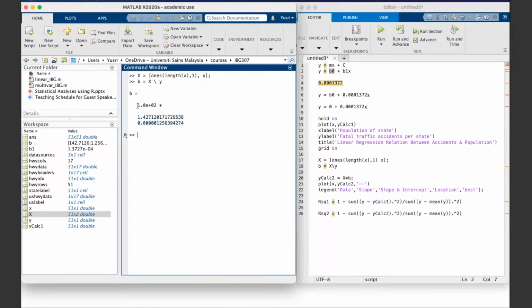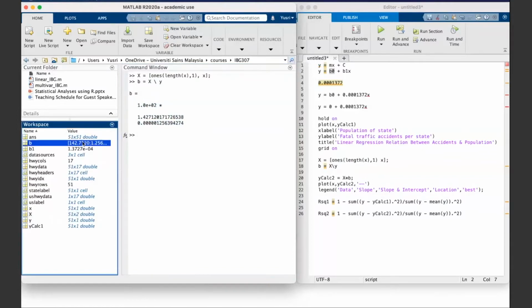Notice here is 10 to the power of 2. So this just tells you that this is not 1.42, but it's actually 0.0142, and this one is not 0.000 with all the zeros here. It's to the left by 2 decimal points because of this. Oh, sorry.